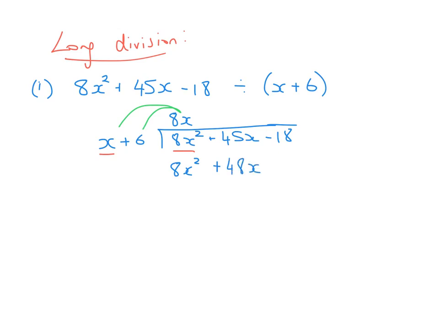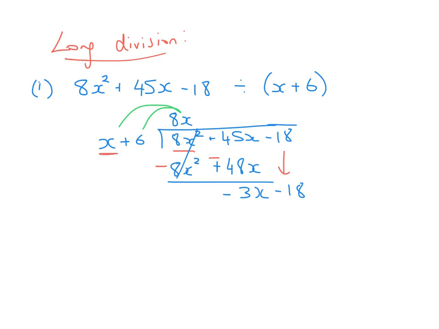The next thing we do is we change the signs of both of those terms that we've just written down. So that goes to a minus and that goes to a minus. And the next thing we do, I've kind of just made this up, but I call it column addition. So we're going to add, obviously going downwards. So 8x squared minus 8x squared is going to go to 0, and that should always go to 0 if you've done that properly. And then we have 45x minus 48x. So that's going to give me minus 3x. The next thing we're going to do is bring down the next available term. So in this case, we have our minus 18. And we're going to start the whole process again.